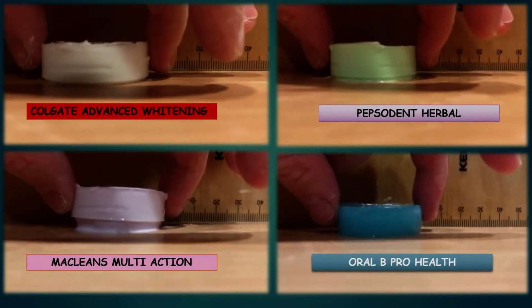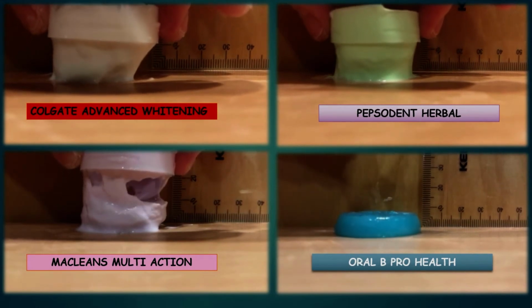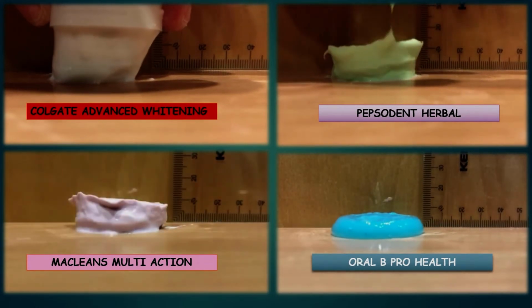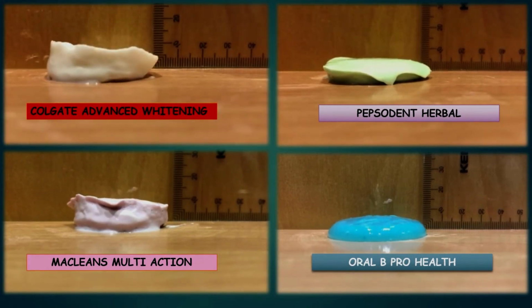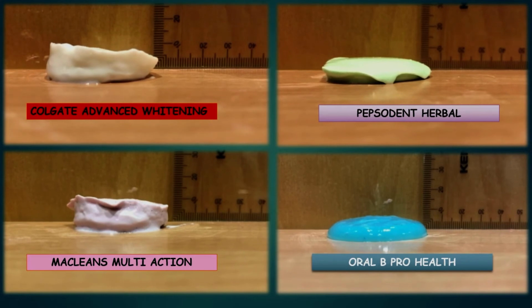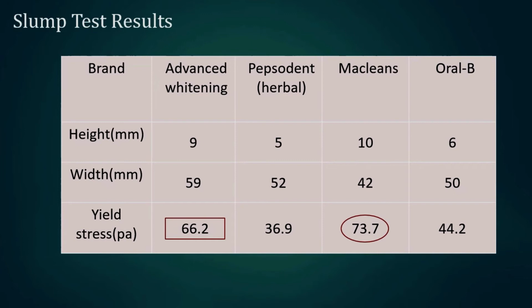To measure and compare the yield stress, a slab test experiment was designed by using a circular mold. Then a set amount of toothpaste was measured out. The toothpaste is then mixed with 2 ml of water to simulate the wetting process of a brush before use. Final height and width allow for yield stress to be calculated, allowing a comparable performance metric. Yield stress was found to be highest in Maclean's, whereas lowest in Pepsodent. The Colgate Advanced Whitening has a sufficiently high value. The effect on ribbon formation can be seen next.